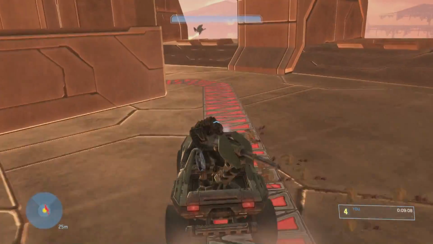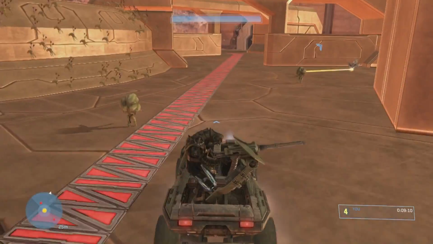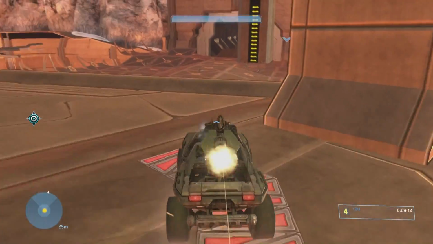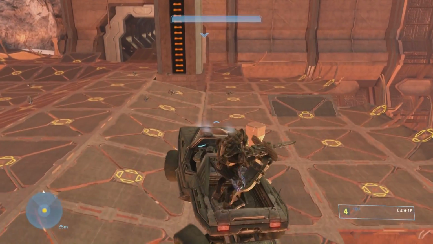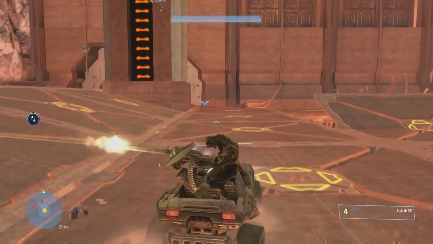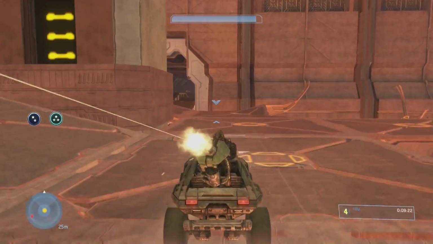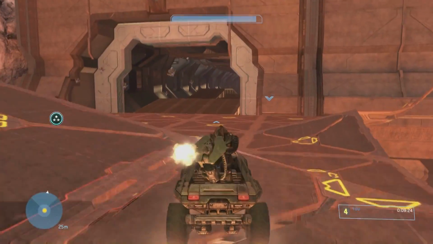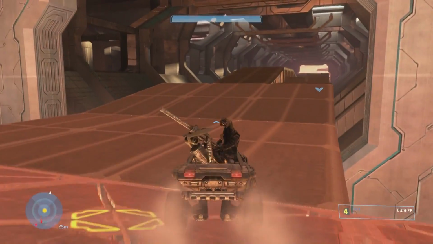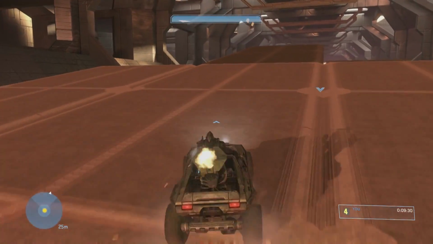Maybe you'll see something you didn't notice before, though, in my run. I don't even know if this run is preferable over others, but definitely when you go over that jump, you want to take that jump straight on. You don't want to go off at an angle. That's for sure. But every time I see somebody do this Warthog run at the end, it's totally different. You kind of see everyone's unique take on it, which is kind of cool.